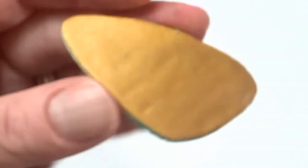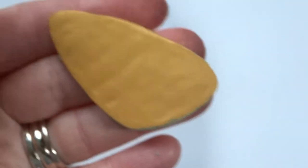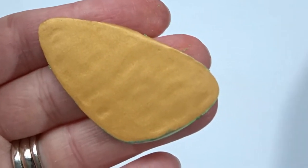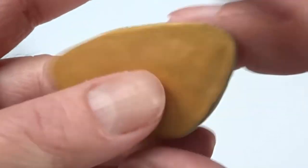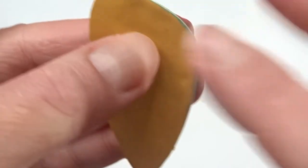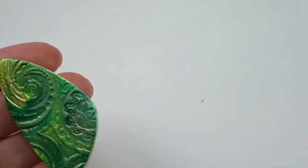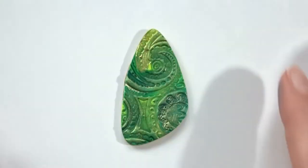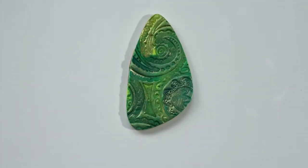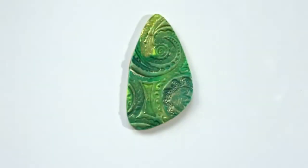You want the back of it to be as neat as you can. If you find any air bubbles in the back you can just take a craft knife, pop where the air bubble is and then use your finger to smooth the hole back over — squeeze the air out and then smooth the hole out. Just try and neaten that edge up as best you can because we're going to add a border to this in a second and it's just easier if this is neat. I've got one here that I've done in purple and I've just wrapped some silver around it just to set it all nicely — that's what we're going to do next.